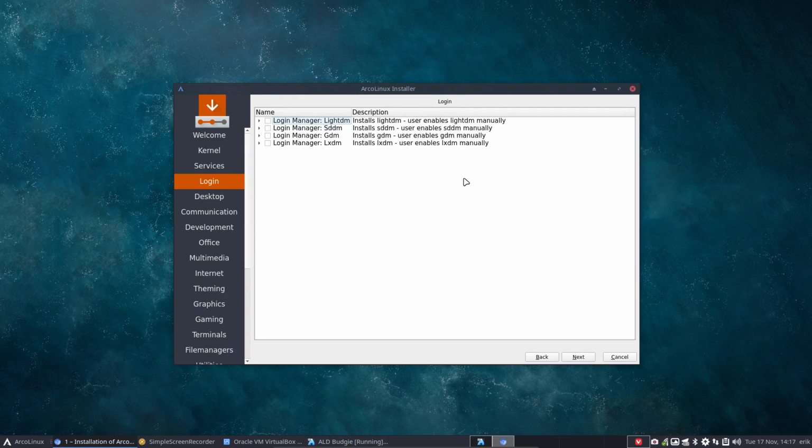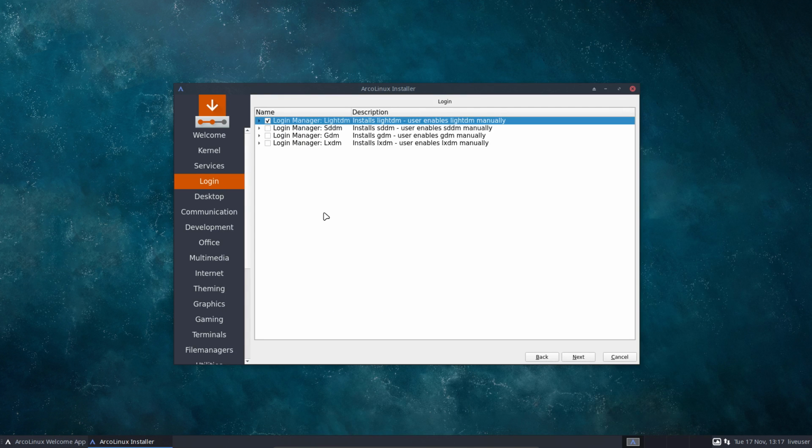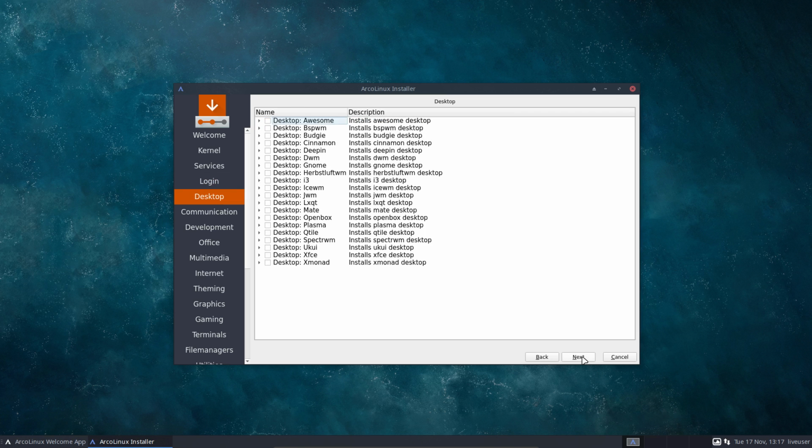Which means, this is Calamares, which means I select something, one of them, not all of them, to log in, to have a display manager, and then select my desktop. I could select maybe something else, like for instance, a tiny window manager, together with Budgie. Why not? Just make sure that you keep them separate. That's just a tip that I've seen over the last 4 years.